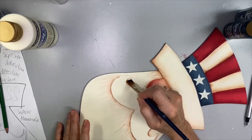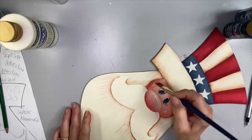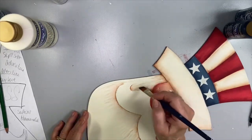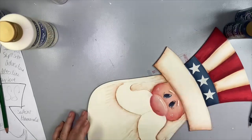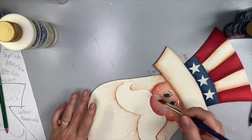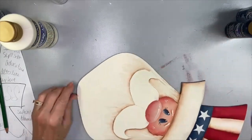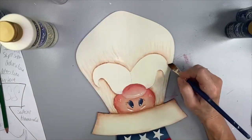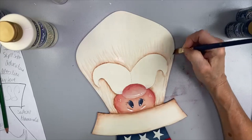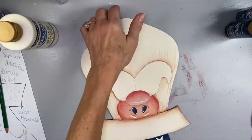Scoop it around in there. I hope you can see how much moisture I have on my brush. It just, I don't want to say it puddles, but it's very movable. There's a fine line between too much and just right. See how I can go back and add more right there? We'll just finish that little part up. Stay on the chisel edge. If you go sidewise on the brush, you're going to get flat, heavy strokes.